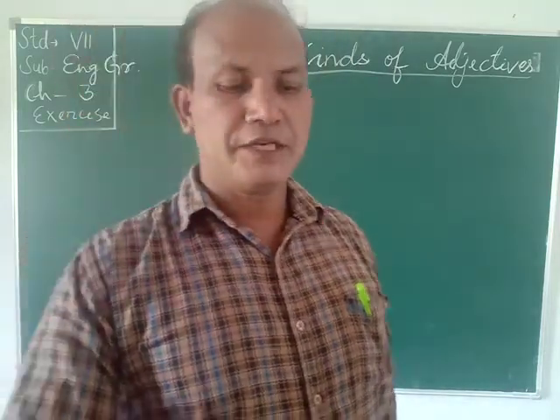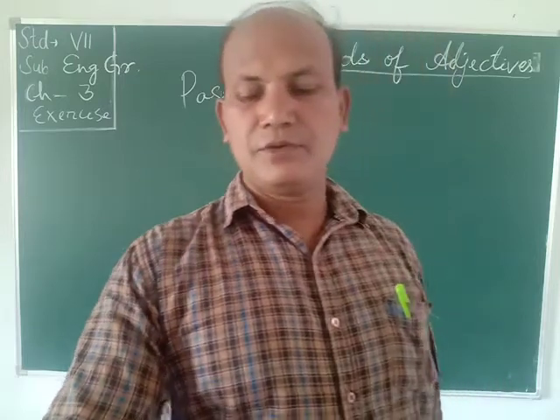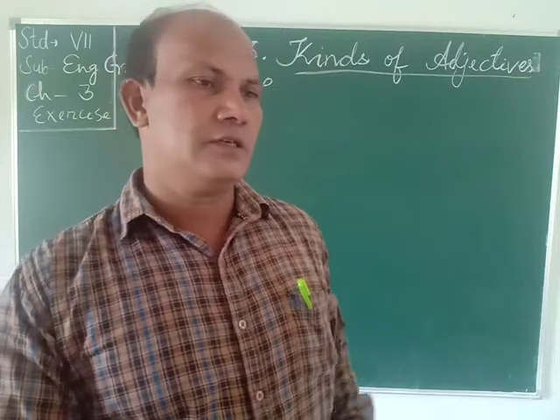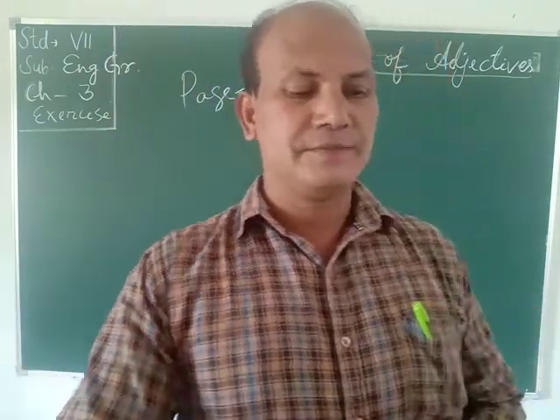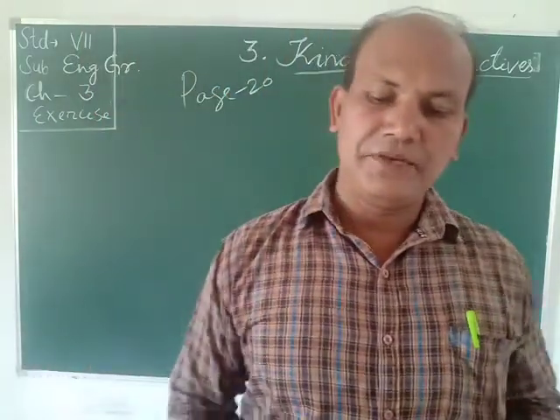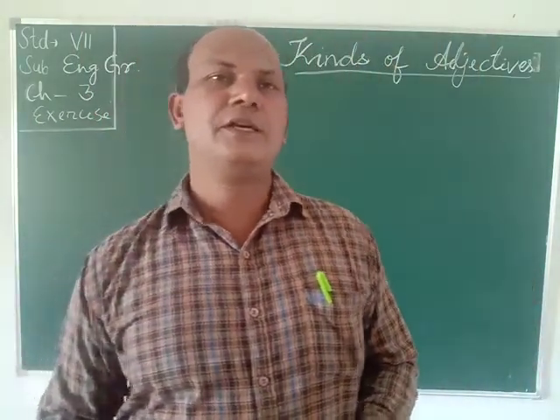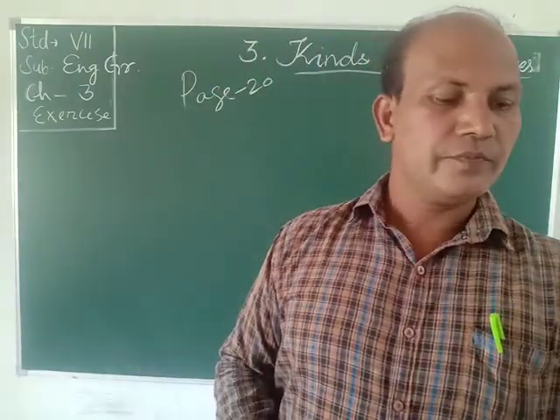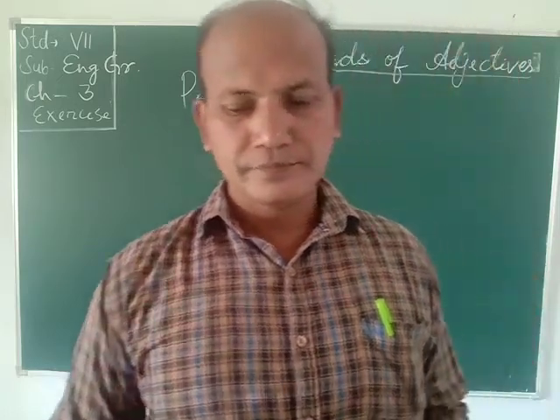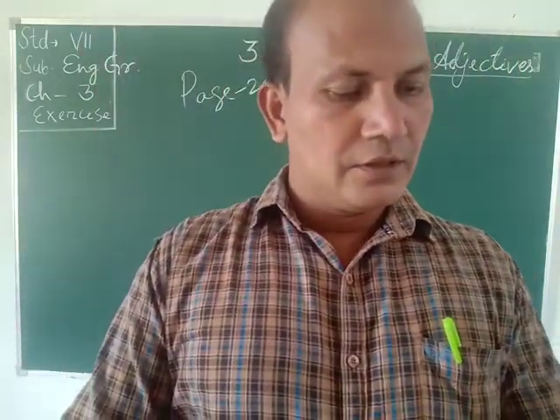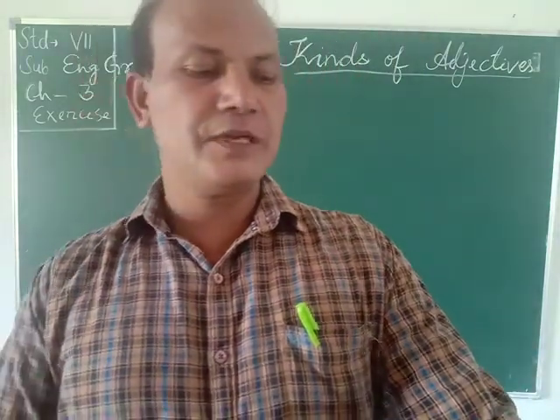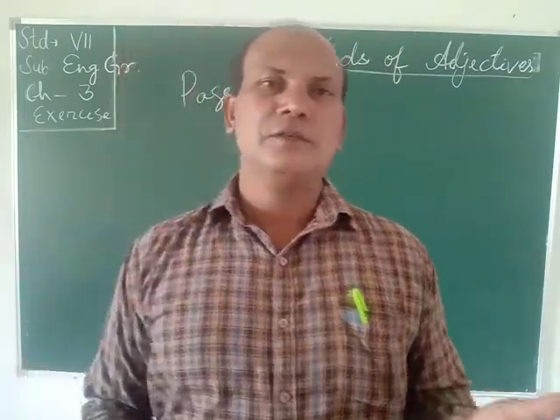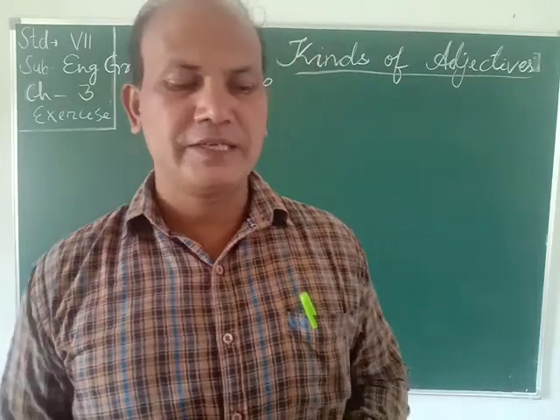Number 4, table. There may be table which is large table, wooden table, or beautiful table, or shining table, etc. Car, maybe luxurious car, maybe heavy car, maybe bright car, maybe black car, white car, red car, etc. Now next point is film. Interesting film or very famous film, we can say.